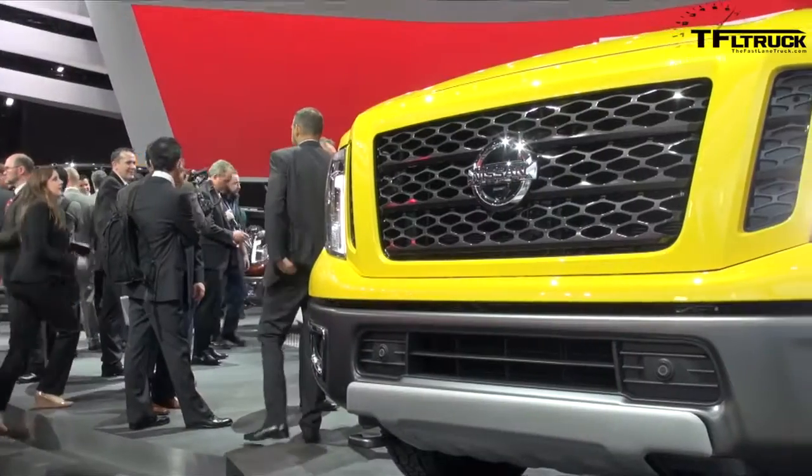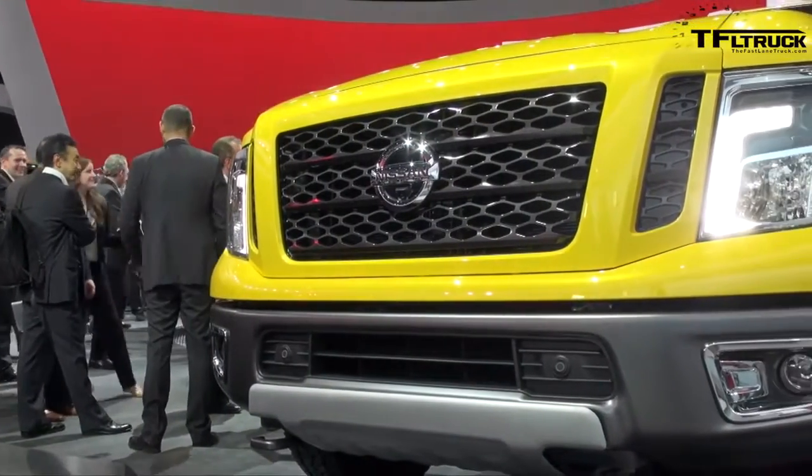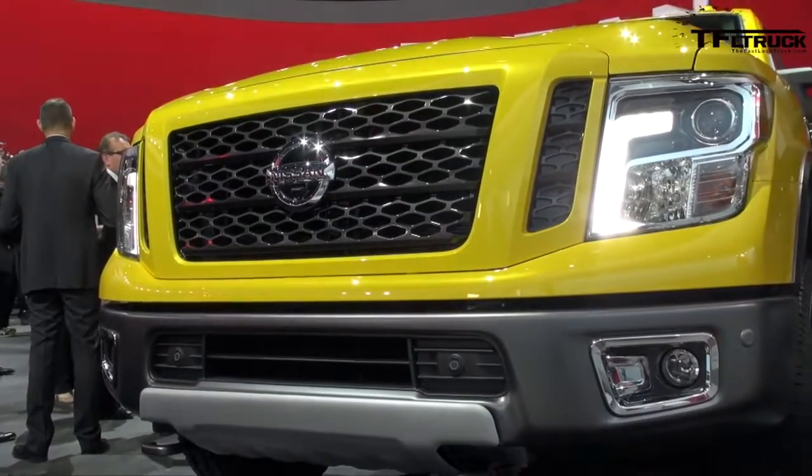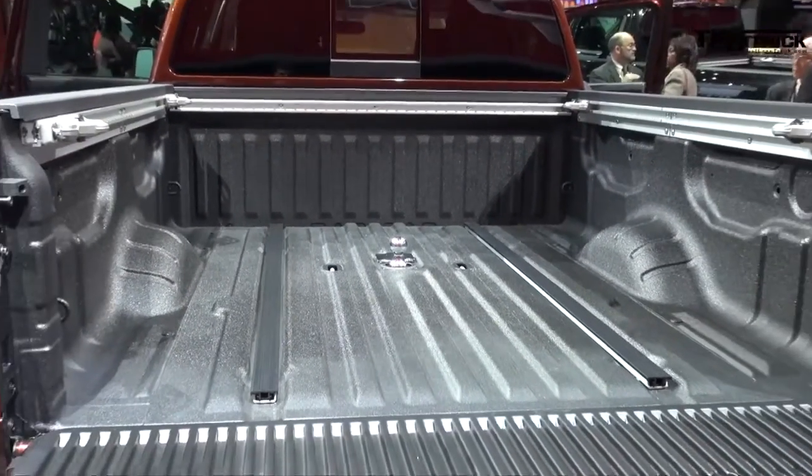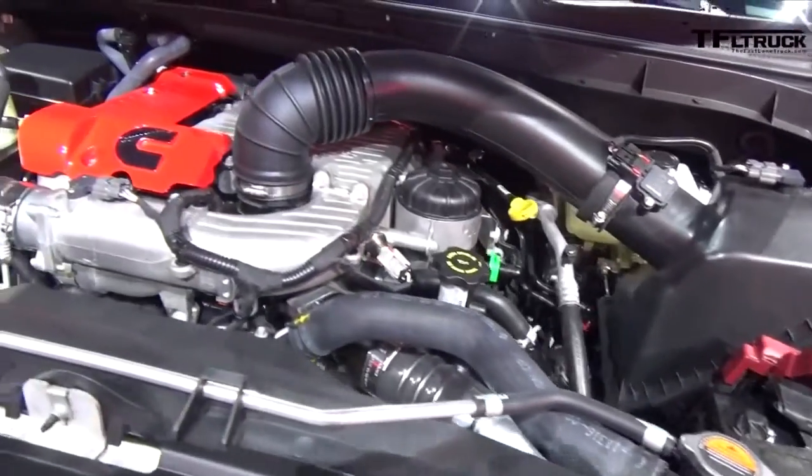But when they first came out with these, I was at the original launch in California. They only had one engine, one transmission. All they had was different cabs and lengths. And so they thought they were going to hit the cream of the crop. That's the market they wanted. Well, now they figured out that they need to be like everybody else. They're going to have a single cab with an 8-foot bed. They're going to have a crew cab. They're going to have the king cab. All those different options, different engines. And you know, this might be the mix they're looking for.